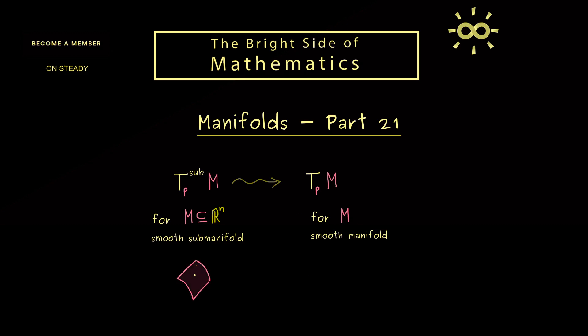On the other hand, on the left hand side here, you already know how it works, because we just need to take a curve gamma inside the manifold through the point p. And then the derivative of the curve gives us a tangent vector. Now the thing is, this tangent vector does not live in the manifold, but it lives in R^n. So we explicitly use the surrounding space here.